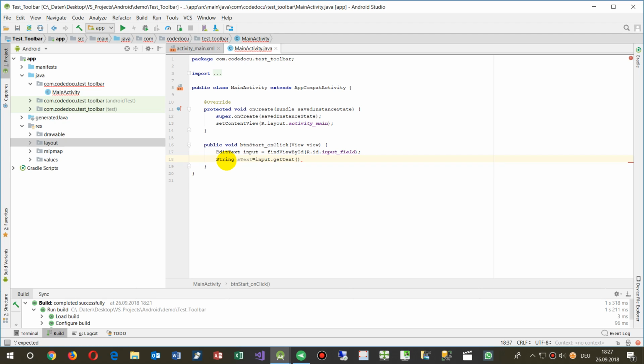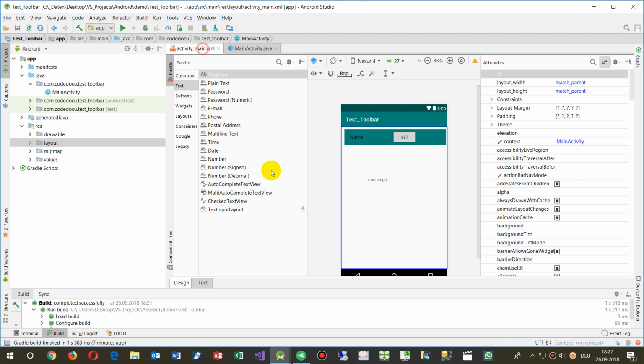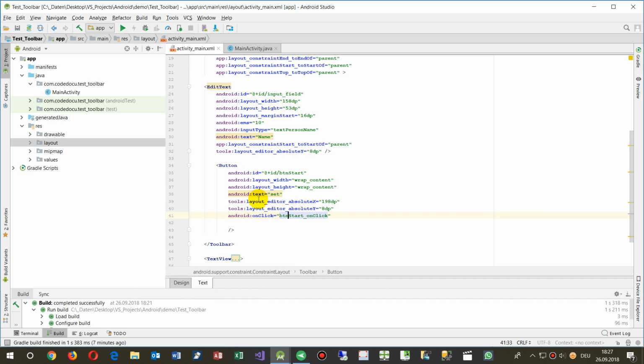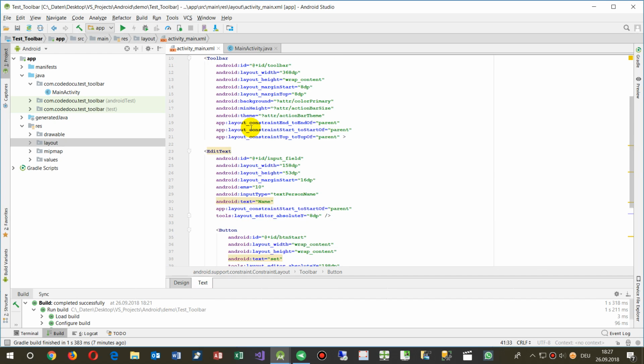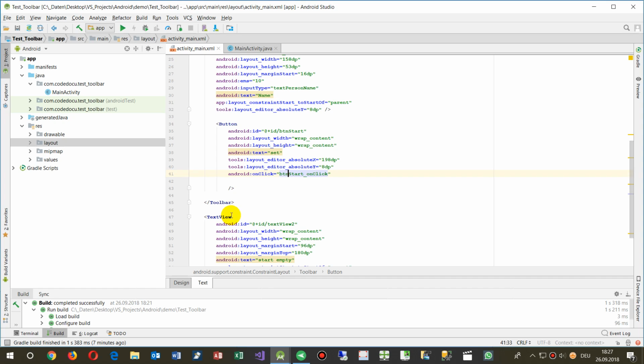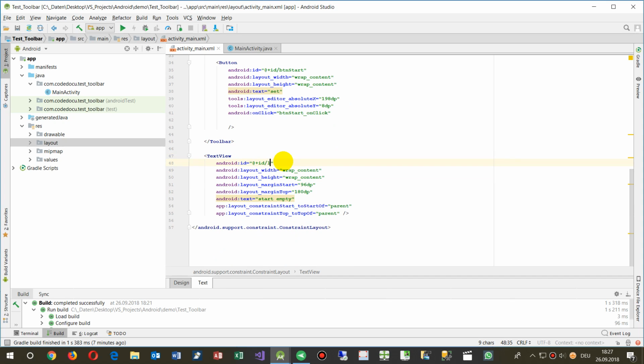No, what happens here? I see this doesn't work straight. It says Java language string is not the editable, so we say toString. Okay, and we want to place it here on our label, which is the target label, for example. So this is our, there it is, text view. Text view means label in Android. We say label target.